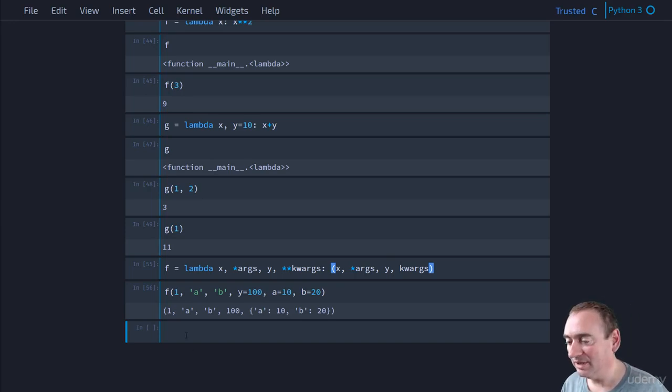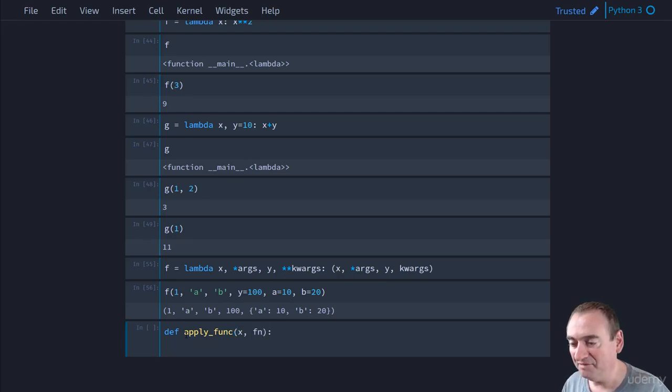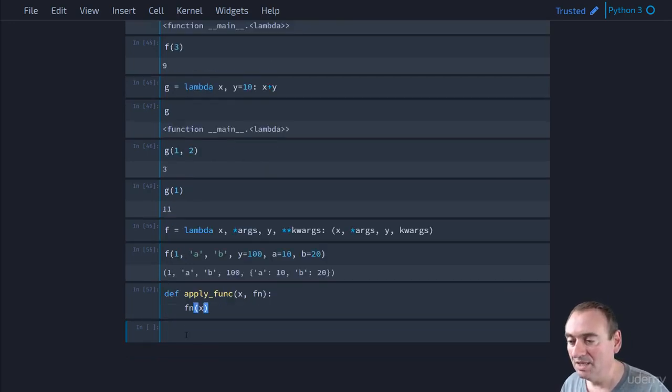Okay, so now let's look at how we might pass it as an argument to another function. Very often, right, we pass functions to other functions. So let's take a look at a very simple example. Let's write a function called applyFunc that's going to take two parameters, x and fn. Fn is going to be the function, and x is going to be a parameter. So fn we're going to call, and we're going to pass it the parameter x. So we expect to receive fn as a function that accepts at least one positional argument. So now that we have that, we can call applyFunc and maybe 3, and now we need to pass it a function that's callable with one argument.